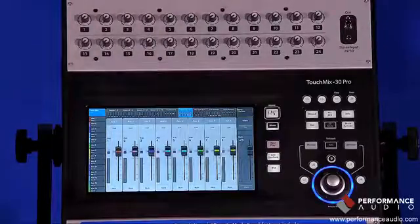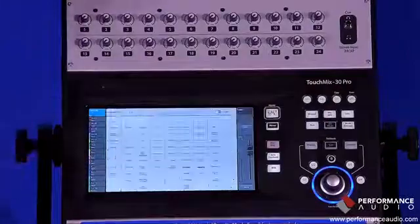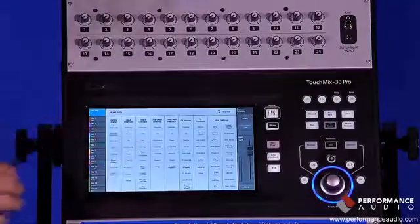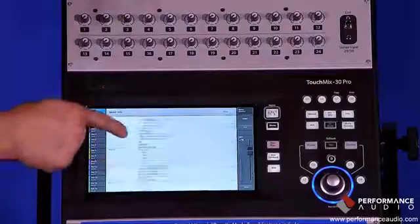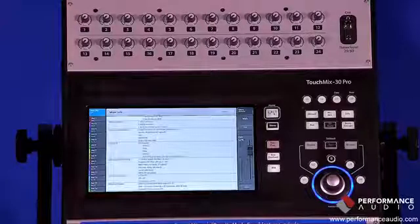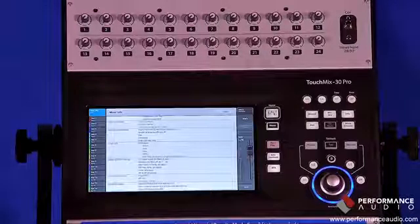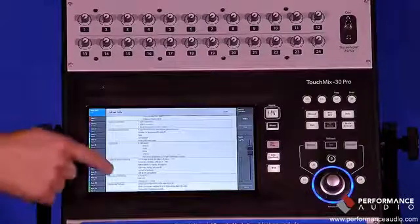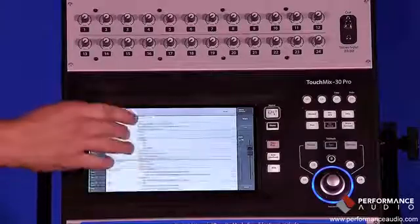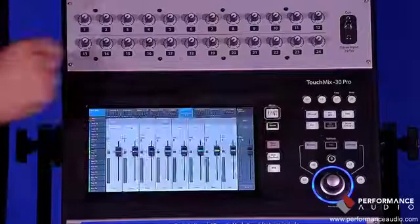If you have one and you're unsure about it, look at the info button right here. When you go into your mixer setup, there's an area called specs. This is going to give you a rundown of everything on this console, what it's capable of. Well, I shouldn't say what it's not capable of; it's more like what can it do? It can do more than what you know, so keep that in mind. It's a very good section to have, and to know that it's right there at your fingertips. Okay, go back to my home screen.